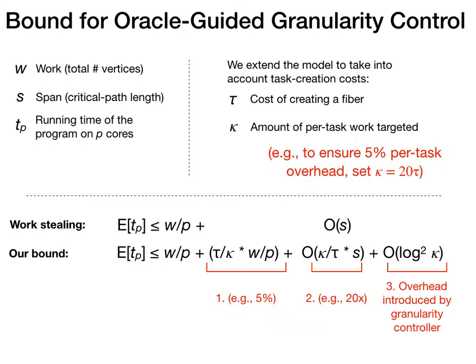The second term is telling us that we're increasing our span by a factor of 20, which is effectively decreasing the amount of available parallelism in the program. It might look like a lot, but it's actually not a problem in practice, because the parallelism that we're eliminating tends to be parallelism that's too small to take advantage of anyways. And finally, the third new term in that bound represents the cost of convergence for the cost max term in the SP guard. This term is essentially a negligible cost at runtime.